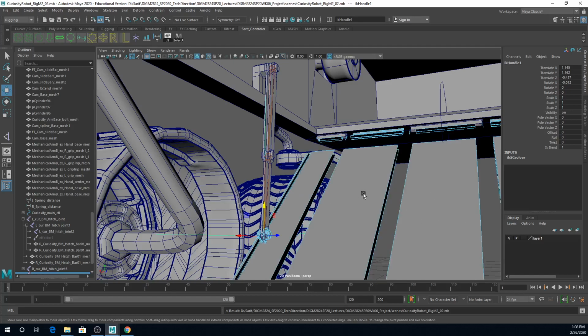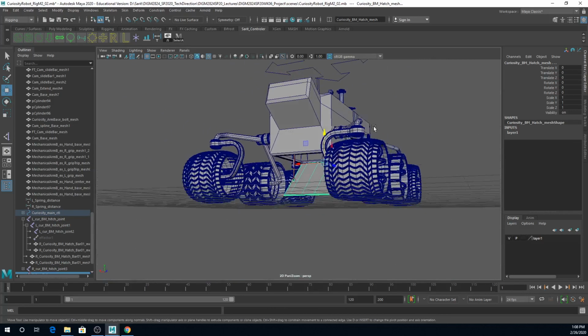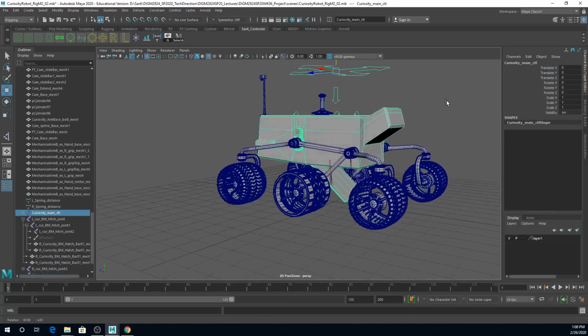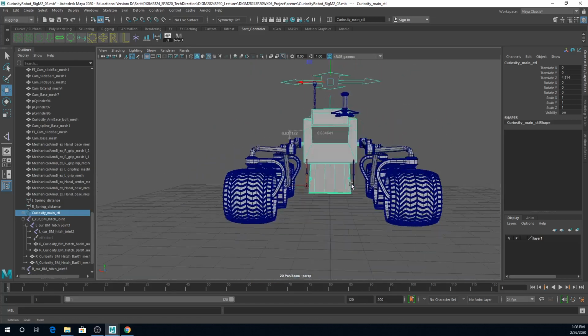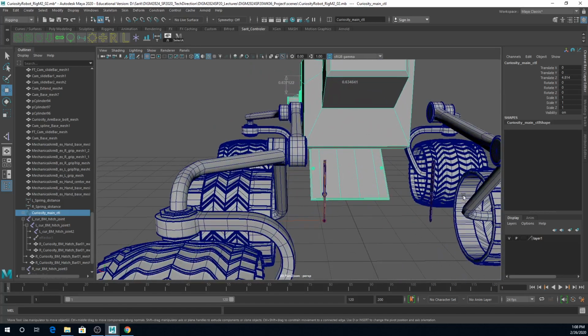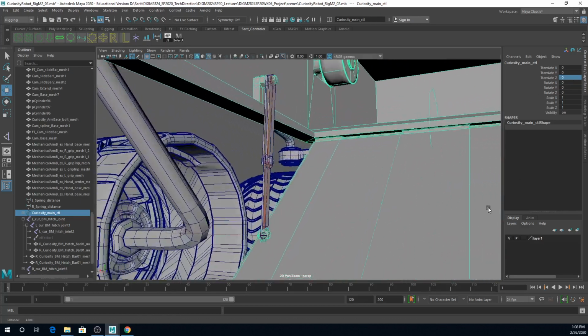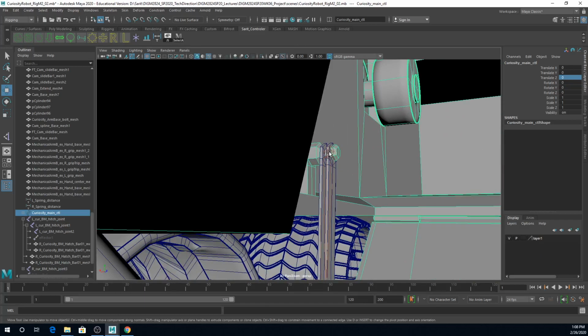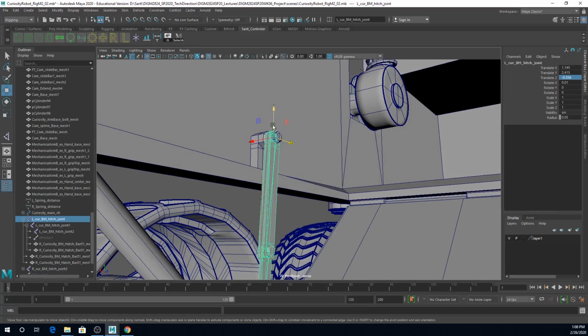So now we need to make sure that these bars follow the body. So let's do this. Select the main control and test move. So when I move forward, the joint is left out, right? So I'm going to move it back. Now what you need to do is really easy. You select the joint, because the root joint is higher in the hierarchy than everything else, than every single object on the bars.